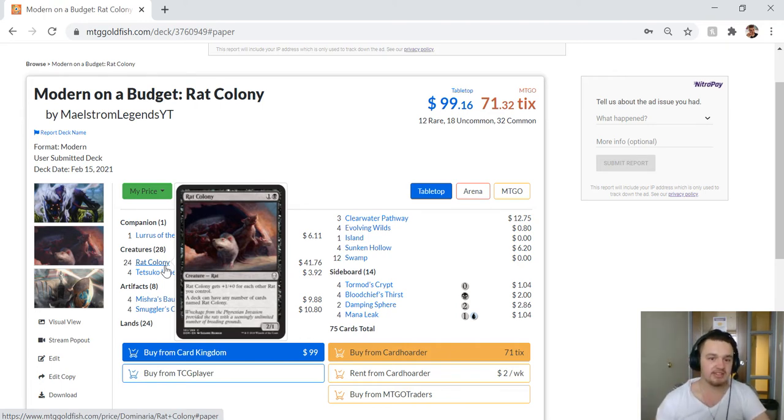So, it's a 2/1 that says it gets +1/+0 for each other rat you control. So it never gets past 1 toughness. Don't worry about that. Actually, probably should worry about that, but we're moving on. So it's going to progressively get more and more powerful, and it staying at 1 toughness is actually going to be very powerful for us.